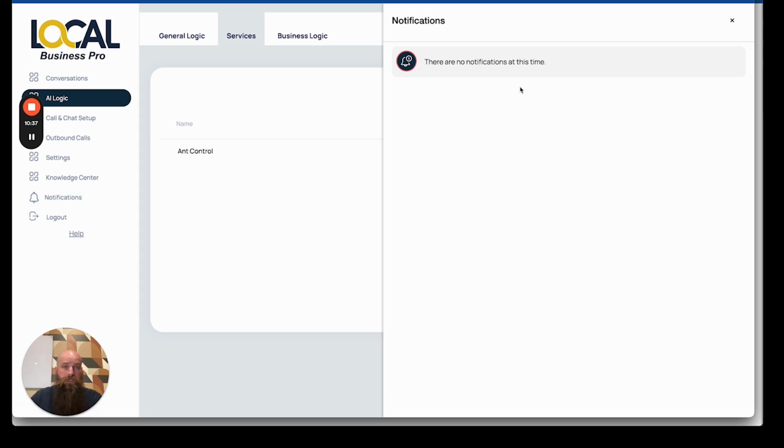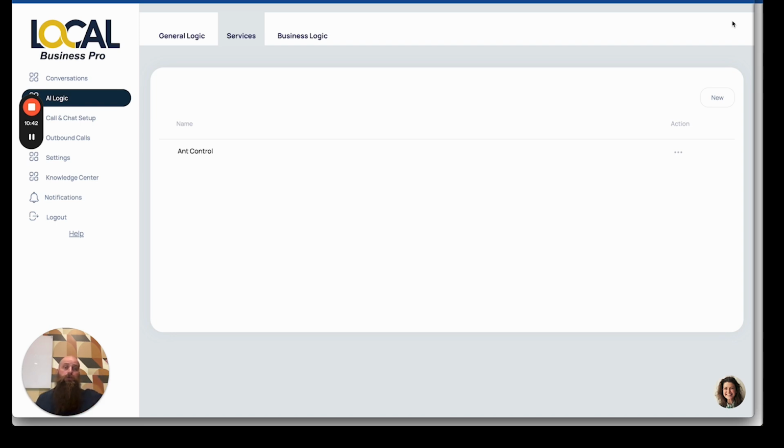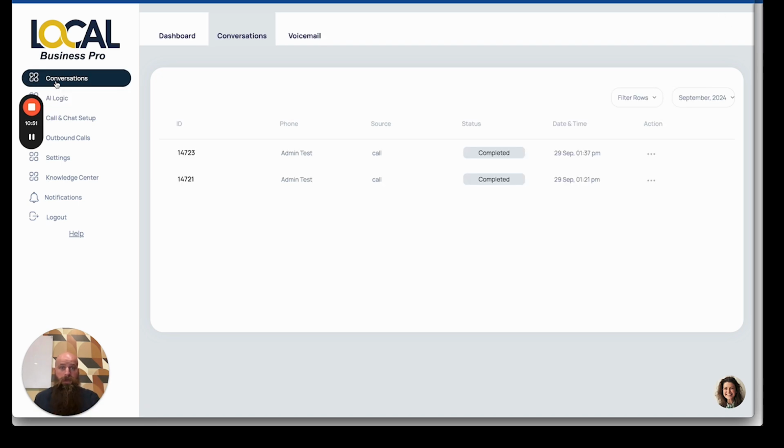And then there'll be a notification right here on this notification slide out that will tell you, hey, we tried to book an appointment for this user and we couldn't, right? Oftentimes what you have to do is see if you can double book and it's okay, or if you've got to call that customer back and adjust the times. Now, again, 99.9% of the time, everything works great. We've had literally tens of thousands of conversations go through our platform, and I think it's only happened one time that I can count, right?